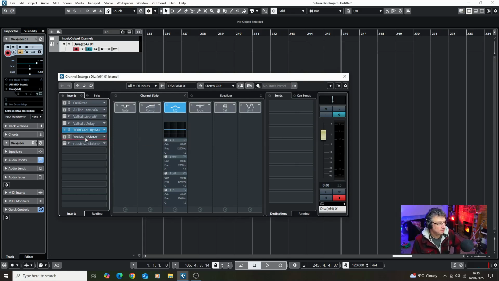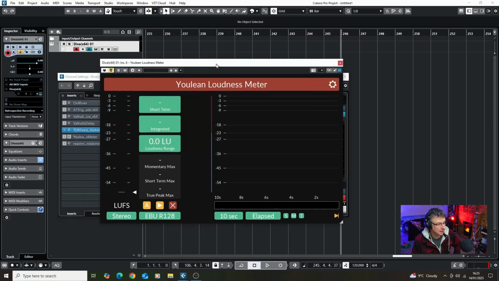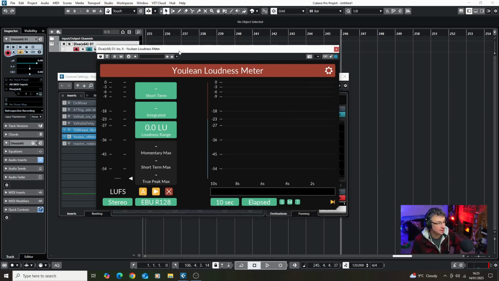Another one I use practically on every track is the YouLean Loudness Meter. Now, I think in Cubase there is probably one of these somewhere, but I tend to just stick this on because it's what I've done for years and years before I got this version of Cubase. Let's switch the compressor off.